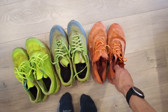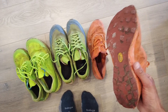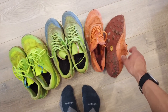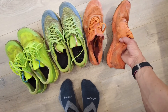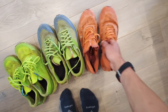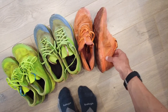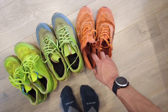I consider the Norvan SL and the new SL2 to be a bit of a vertical shoe. They're super light, great for running, and have good ground contact feeling. The Vibram sole makes them excellent for scrambling, smearing on rocks, and climbing on slabs. The upper is really burly despite being incredibly thin and breathable — an overall very light and comfortable running shoe. It's not quite as burly a sole for pounding downhill on rocks, so it's not my go-to for long trail running.